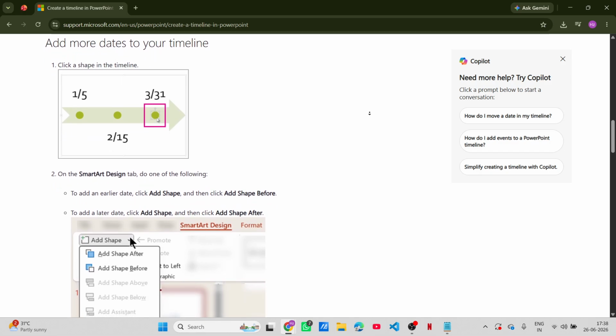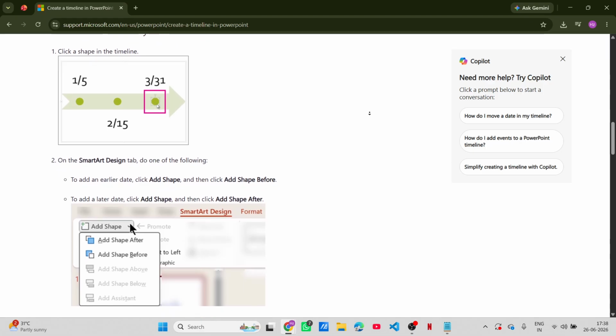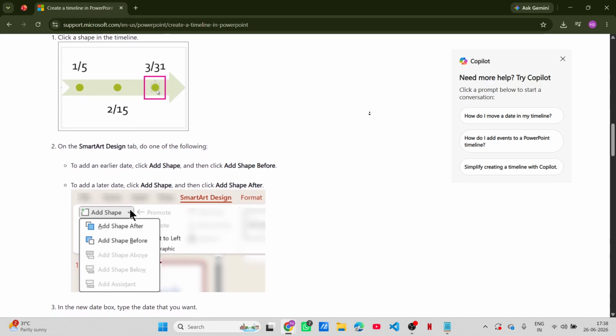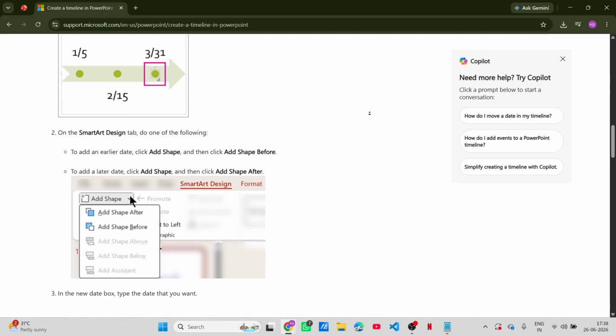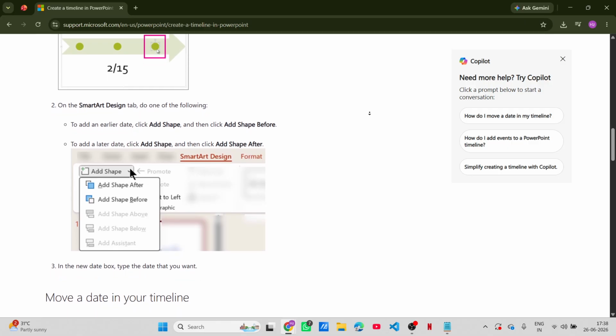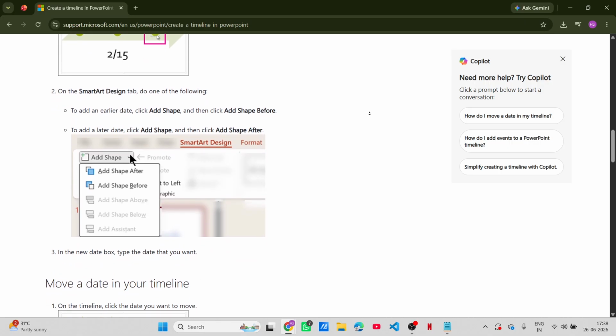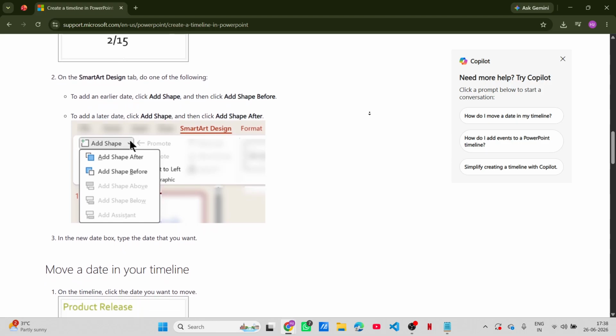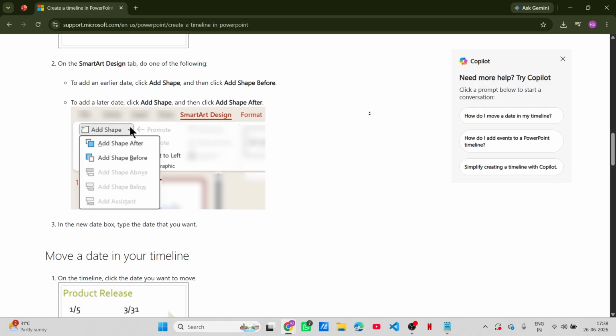Further, if you want to add additional text or images next to certain points for clarity or emphasis, feel free to do that too. This is where you can really personalize your timeline to fit your branding or the aesthetics of your presentation. Finally, make sure to take a step back and review your timeline.